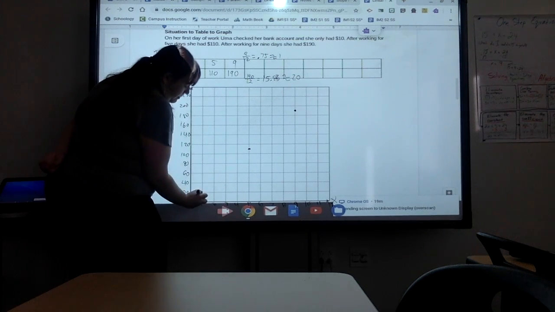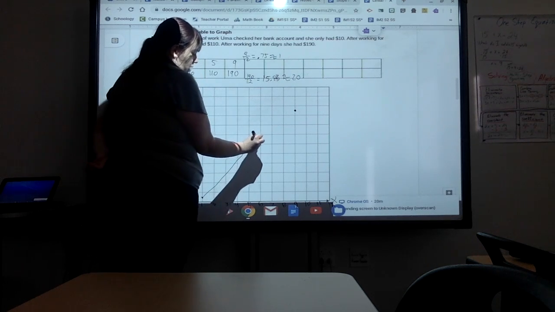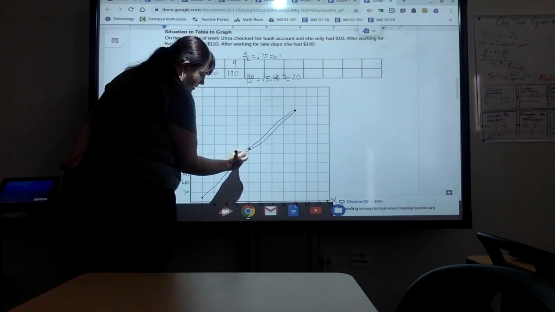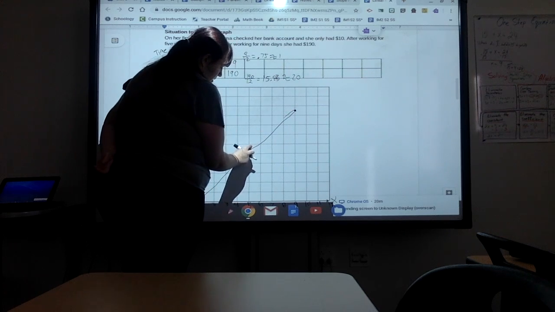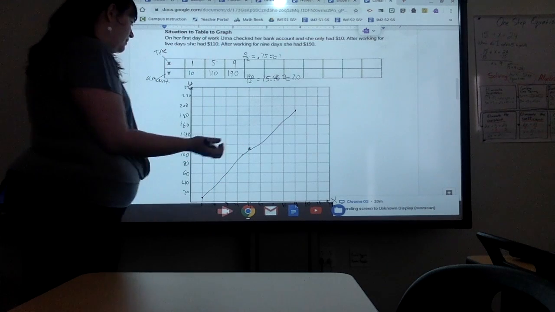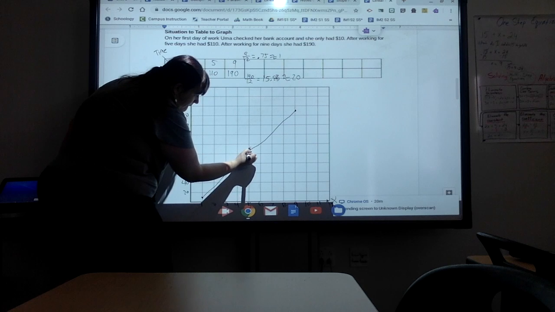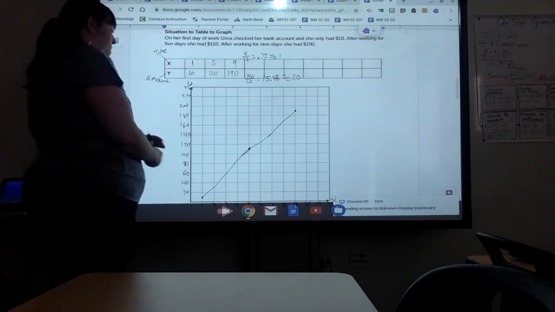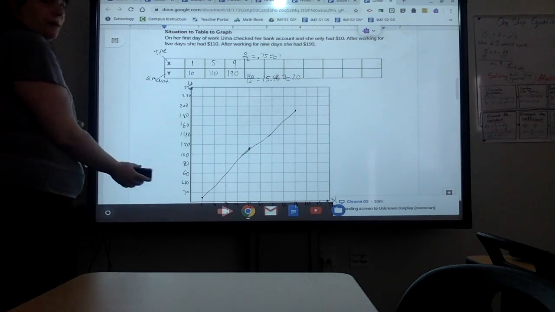If I had a ruler, it would be a perfect straight line, but I don't. And I'm bad at drawing. I should have hit that point, but it didn't. Maybe this one's going to be better. It's not straight at all. I'm so bad with lines. Connect. You get the point. I'm going to erase this now.